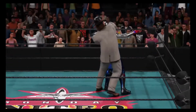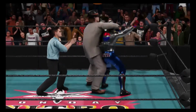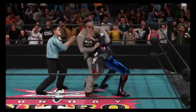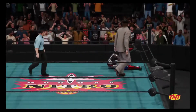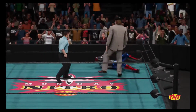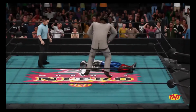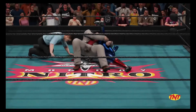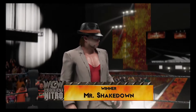Ooh. Here he goes. Byron, he's got the sleeper locked in. The sleeper hold is locked in. This could be it. Just when you thought he had nothing left. You don't want to get locked into that move for a long time. Going for something else, it seems. I suspect he knows something that we don't, Cole. Why else would he just let him out of that hold? He's going for the pin. Yes! Unreal performance.